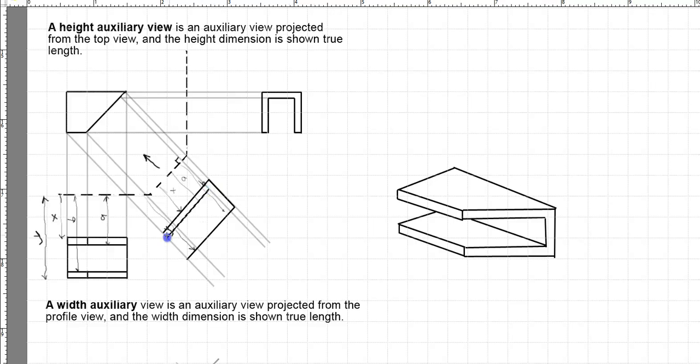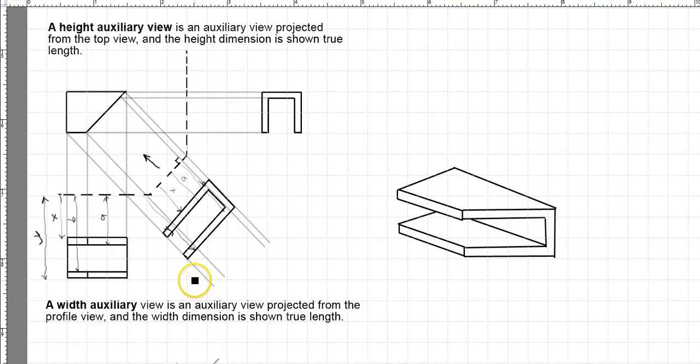From there till there, and from here till here. Now we have to finish this view. This is the edge that we are projecting, which is the same as this that you see here. So I'll have a solid line going like this. The object ends over here and here, so that's what we have to put right there and right here.